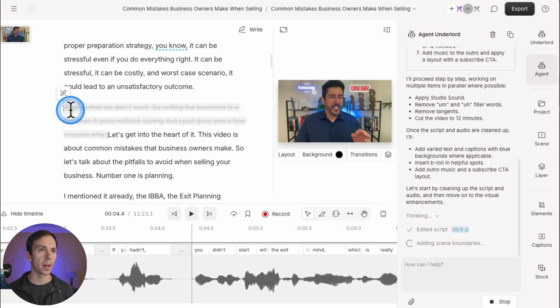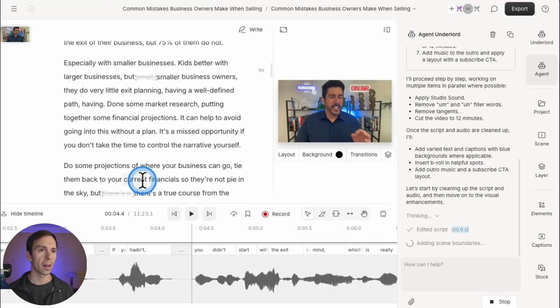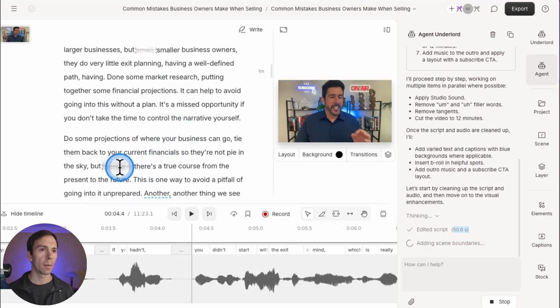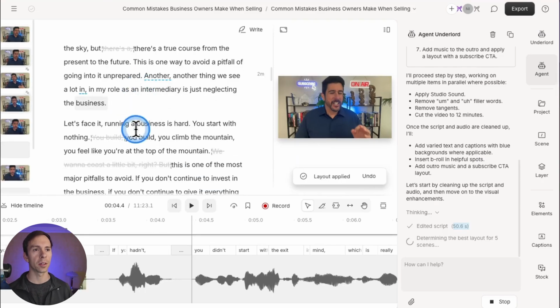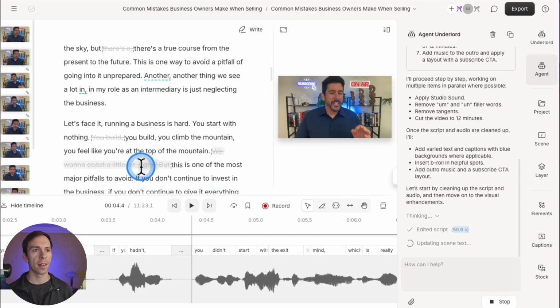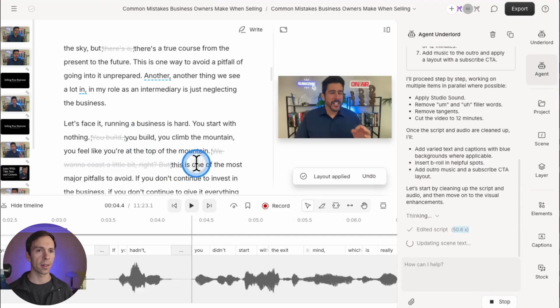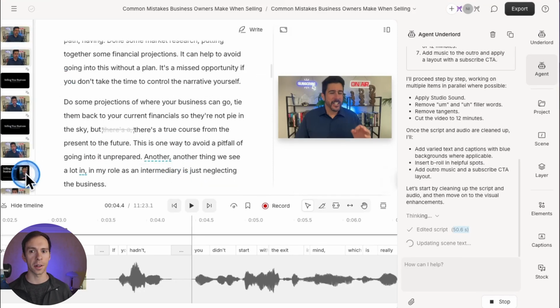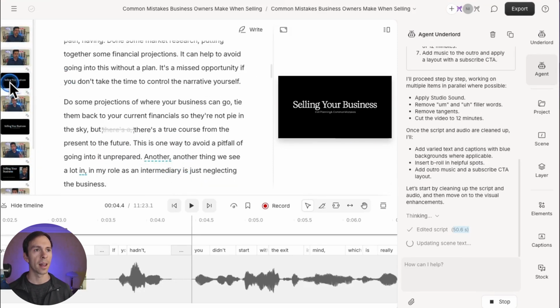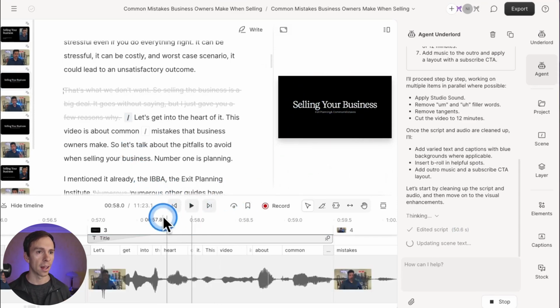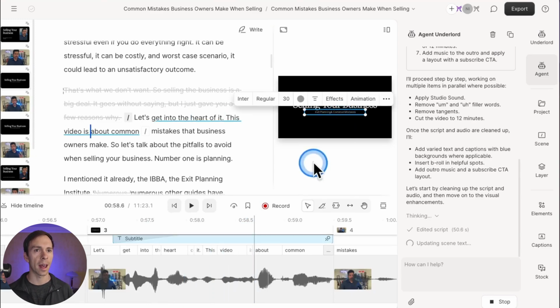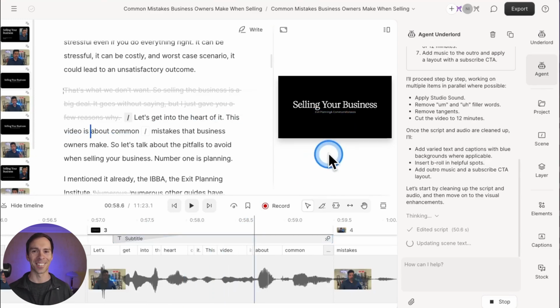So if I scroll through here, you can see some of this other stuff that is stricken out, repeated words. So it ignores stuff so that if you hover over it, you can restore it by clicking that back arrow, and then that'll bring it back in case I don't like that edit. So that's cool. And you can see it's starting to break it into scenes over here on the left. It's applying layouts. So it's putting in these captions here, which kind of like indicate a chapter. So it's like selling your business. This is what we're talking about now. And it even has a subheading there. So super impressive so far. This is insane, isn't it?